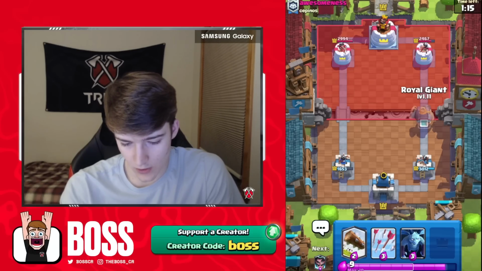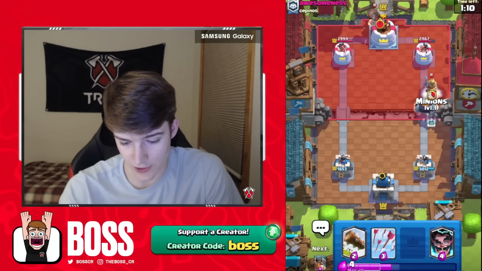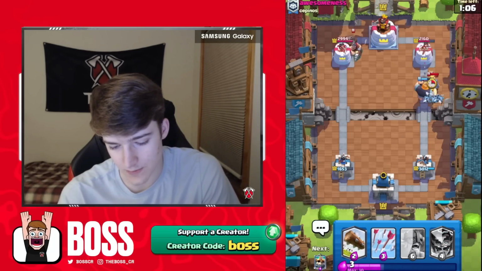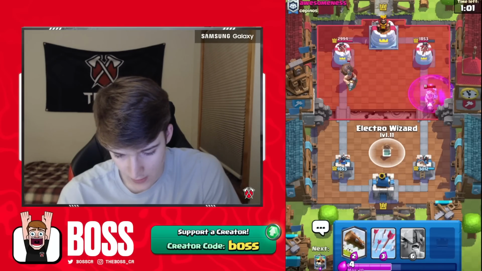We could maybe go RG at the bridge here in the opposite lane, especially because he might cycle something in the back. Oh, that was actually perfect. He went Mighty Miner same time, so he has to go Prince, and as you can see, minions will be able to deal some solid DPS there to that Prince. We do got to watch out.